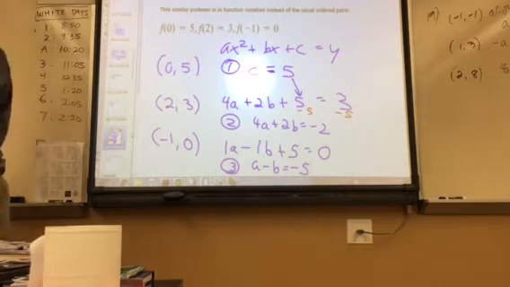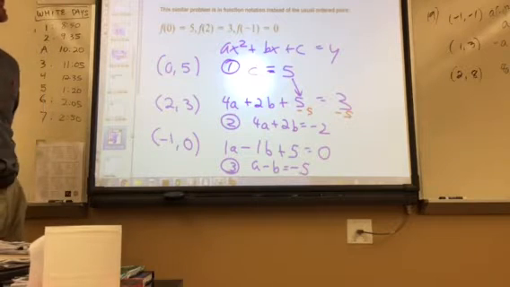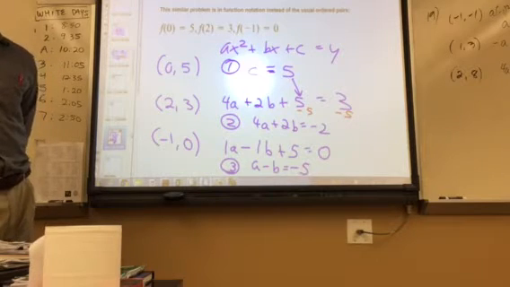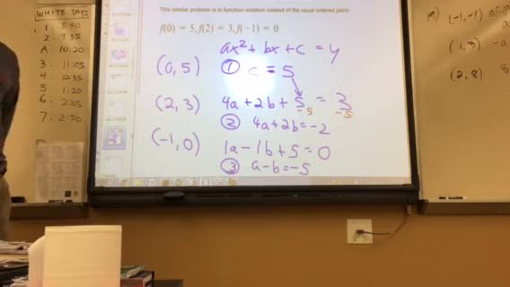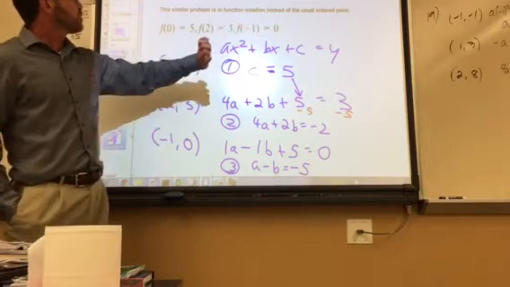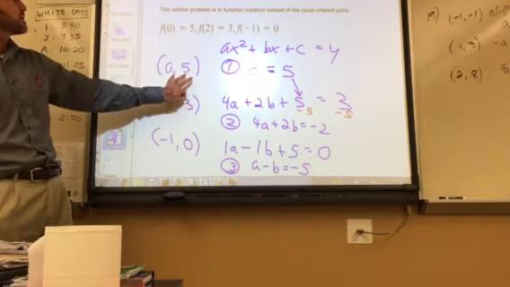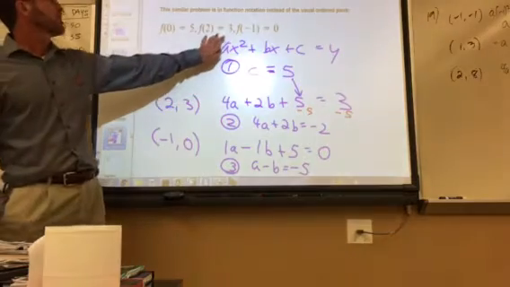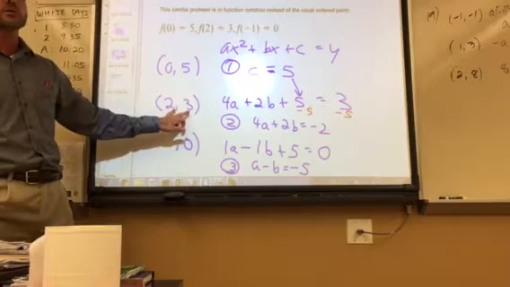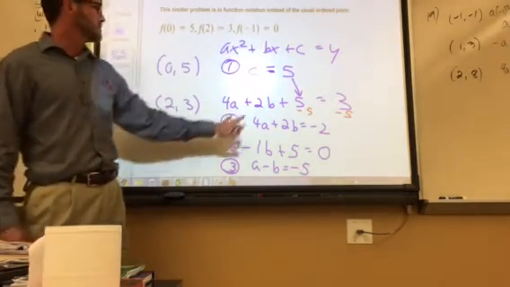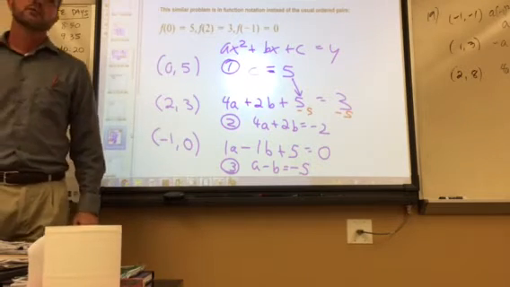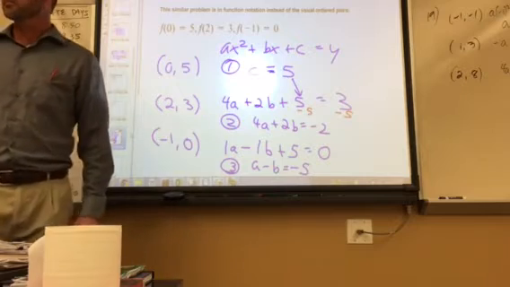Notice on this problem now, it looks different, but it's very similar. You can see all this in your notes and study the smartboard notes as well, if you don't follow exactly here. But anyway, the 3 points are given in a different format. This is function notation. First point is (0, 5). Second point given here, the input is 2, output is 3. That's the point (2, 3). The third point, (-1, 0). Very similar work to the last problem, just a little bit easier.